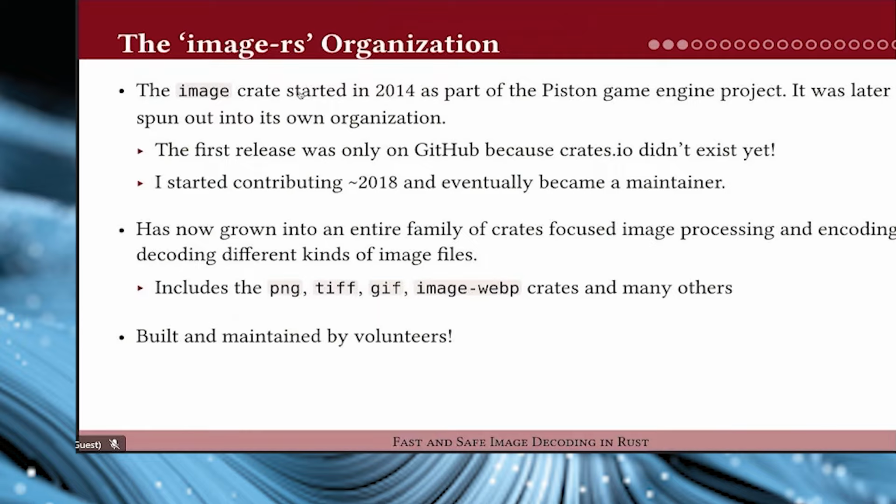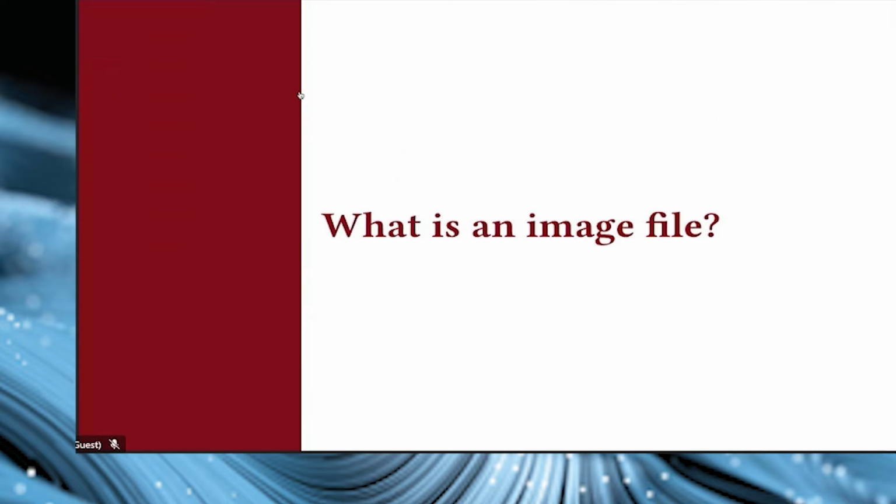At this point, it's not just the image crate. There's a whole bunch of other crates. You can see there's a crate for PNG, there's a crate for TIFF, for GIF, for WebP files, and a whole bunch more. And just one other thing to highlight, this is made by volunteers. It's not some company's product. It's not corporate funded or anything. This is people volunteering their time, collaborating, and over time, literally hundreds of people have contributed, building something kind of incredible.